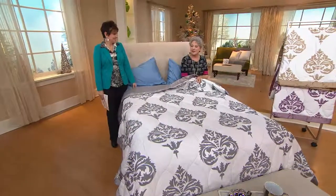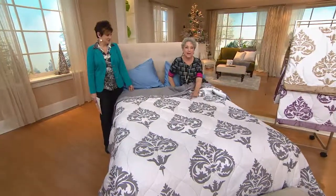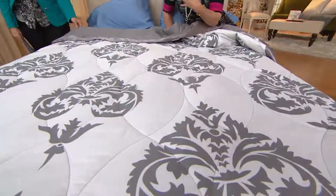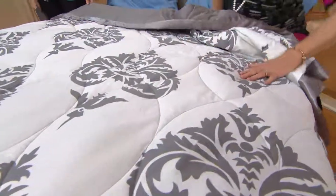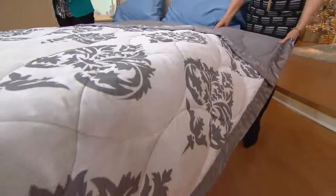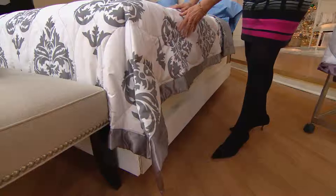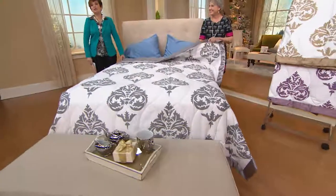Down is a year-round product. People think it's just for winter — no, no. This blanket will serve you beautifully winter, summer, and fall year-round. Use it in the winter even if you have a duvet cover. I love the drape on this bed because unlike a comforter this is larger — a full queen comforter is usually 86 by 86 inches, but the queen size on this is 94 by 96 — ten more inches one way, eight more inches the other. This beautiful oversized blanket can be machine washed.